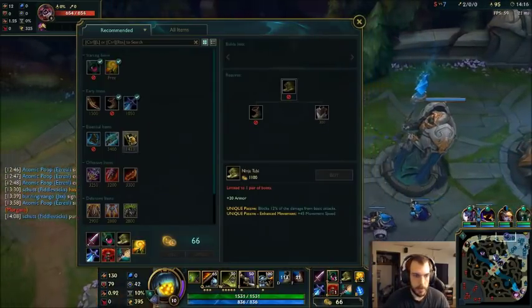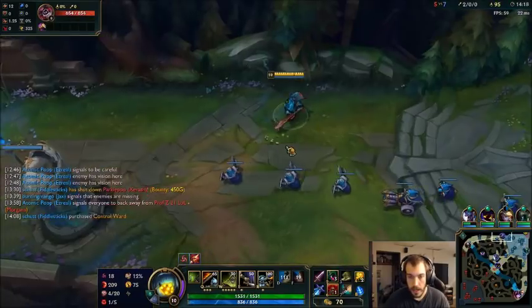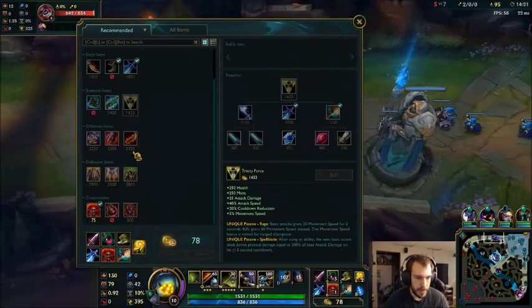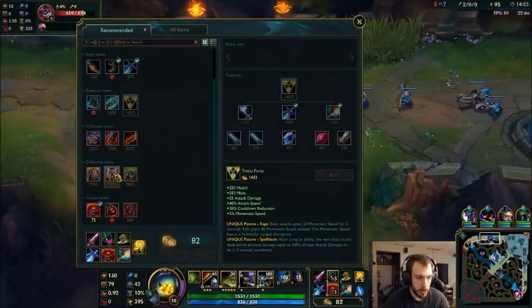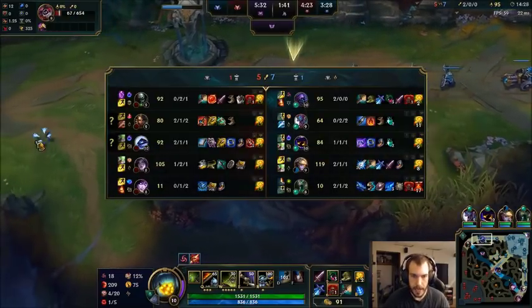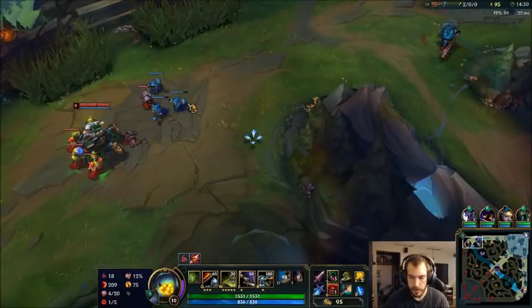So yeah, I'm going to go Trinity, Stormrazor into Sterak's. After that, I kind of have mixed feelings about what I could do. Probably going to go Guardian Angel, and then probably a big AD item. Not sure which one yet, though.